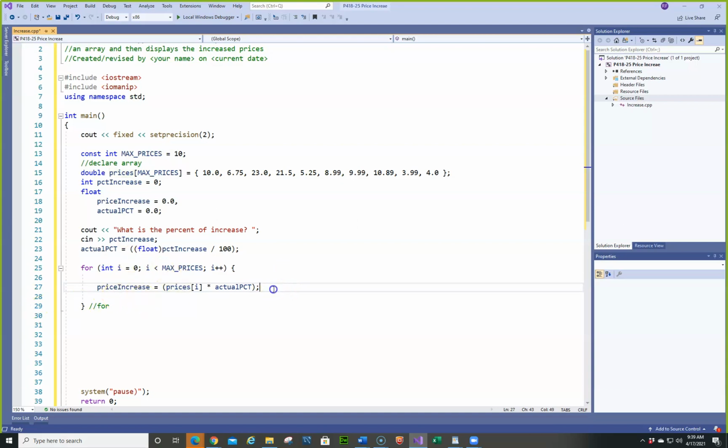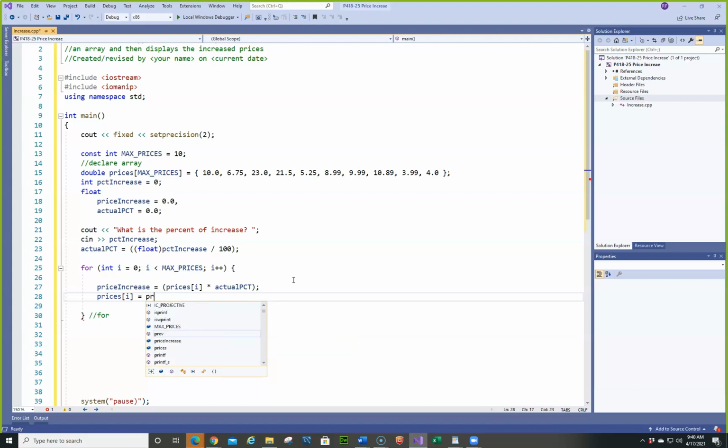So what we'll do here is prices of I equals, now I'm going to do it two different ways, equals prices of I plus price increase.